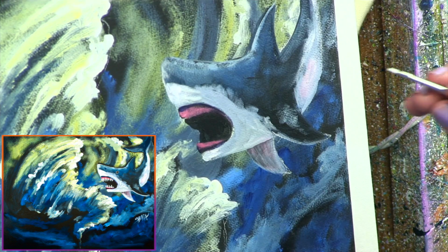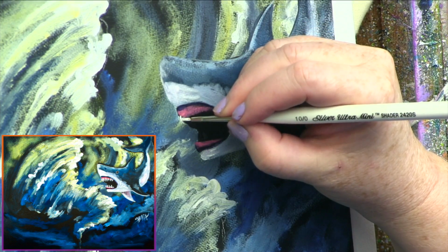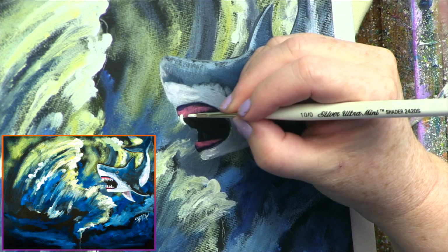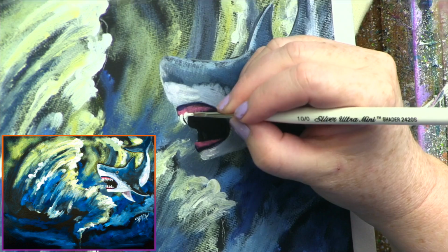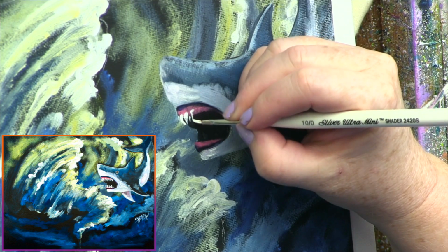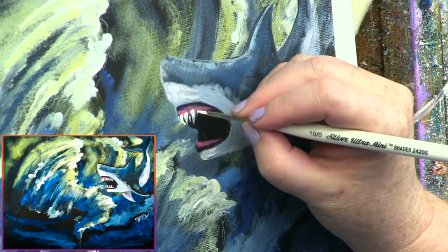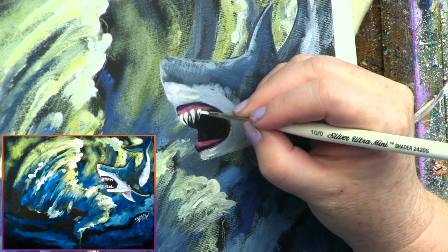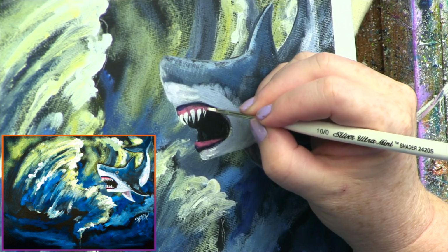And I'm going to come put in a whole ton of teeth. Let's watch putting in teeth. So the teeth are going to be very white, and they're a lot of fun to put in. I like to say that there's rows of them, so it's always good to put some tiny teeth in the background. There's a lot of online pictures to find on teeth, you know.